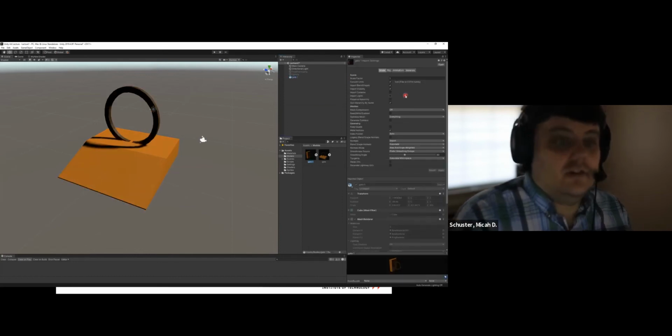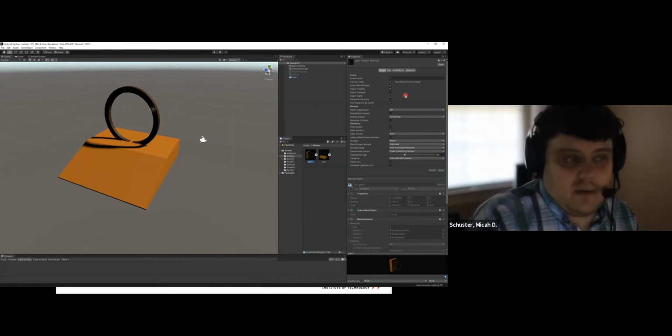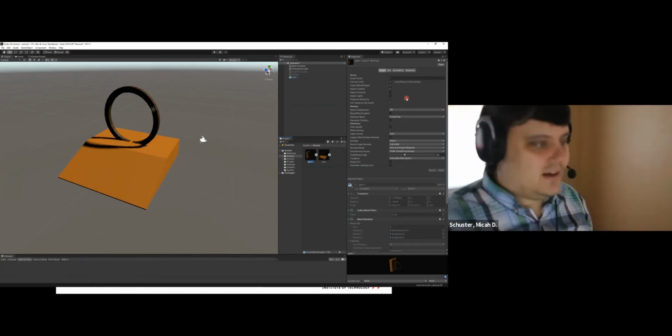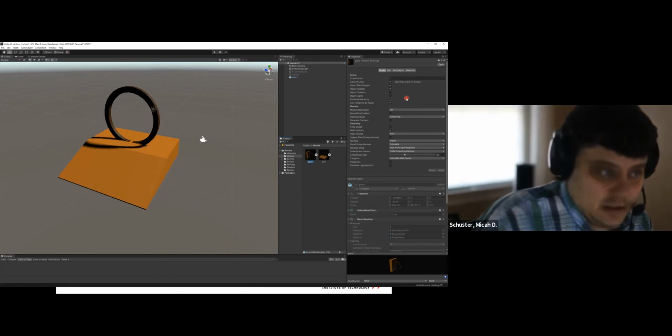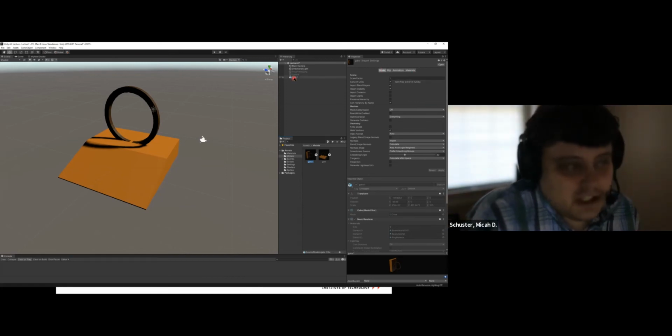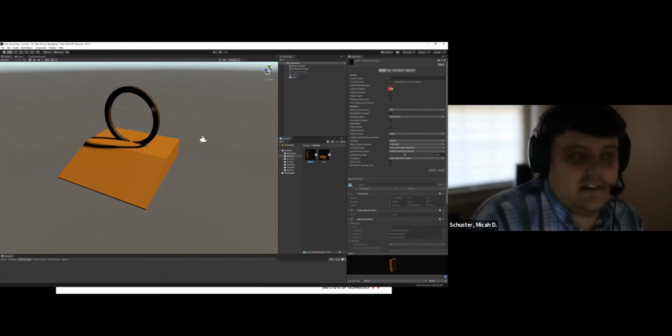So if you go in and mess with the import settings, you don't even have to worry about the camera and lights. You can just say that you don't want them imported. So that is another way to do it. Again, you do have to mess with the import settings, but you have less stuff in your hierarchy.